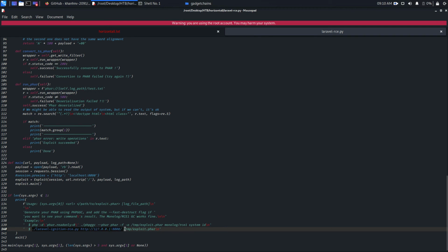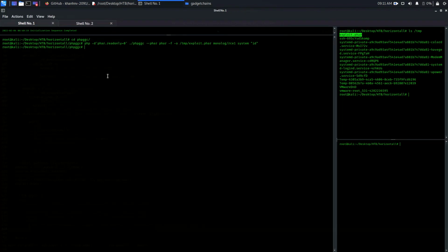We saved the script as Laravel RCE. So let's go. Python 3, because we are inside the PHP GGC, we need to change the directory. Go back a directory and then laravel-rce.php.